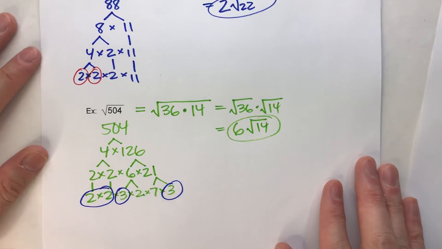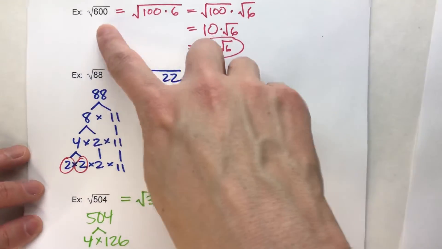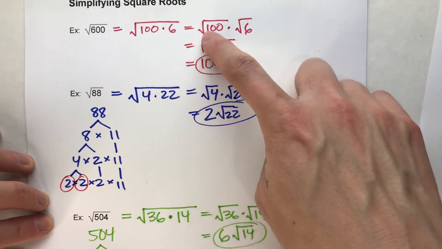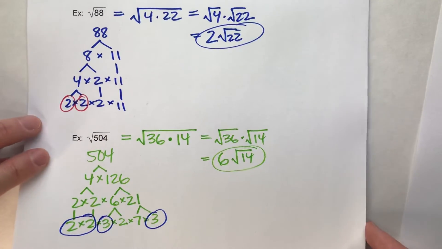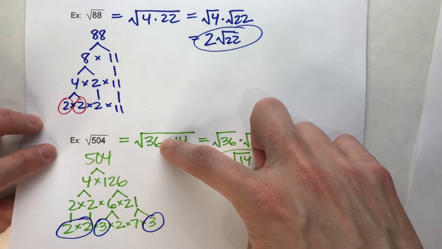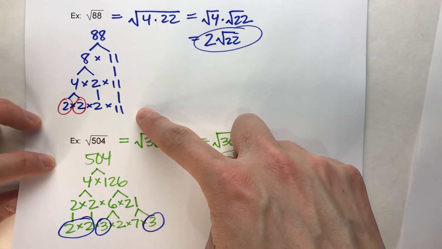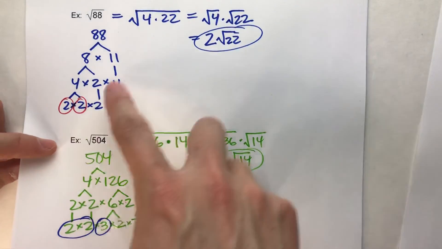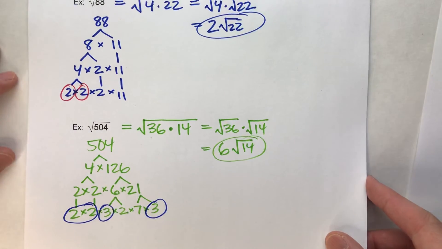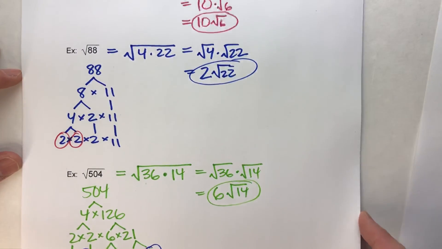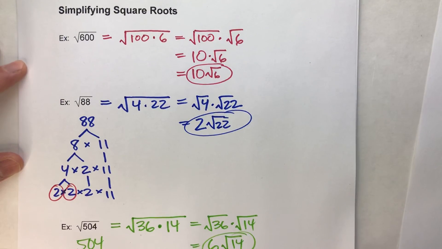That little trick will always work. Sometimes, if you're lucky, you'll get a number where you just know the biggest perfect square, and in that case you can jump straight to simplifying. But other times it takes some work, so if you're not sure or have no idea, make a factor tree, break it down into prime factors, and then multiply the pairs to get the biggest perfect square that goes into your number. Hopefully you found this video helpful — if you did, please hit that like button and subscribe, because it really helps us out. Good luck on your math, and I'll see you next time.